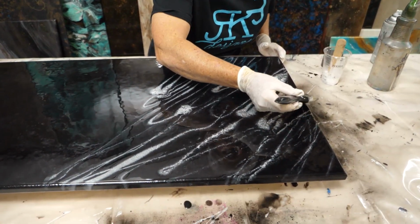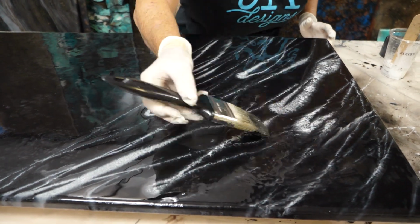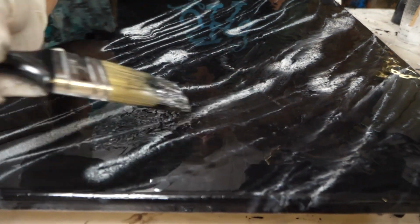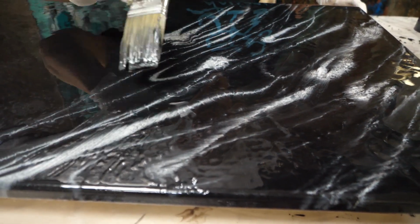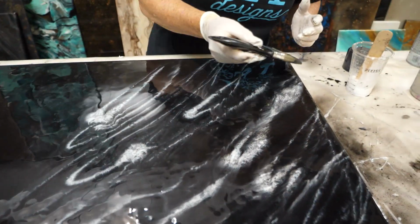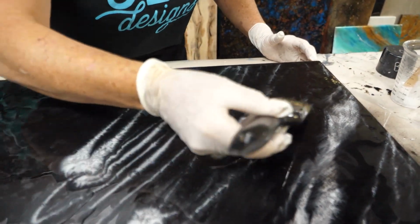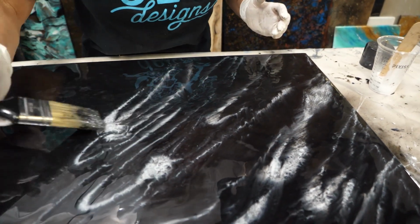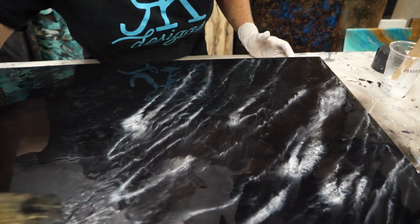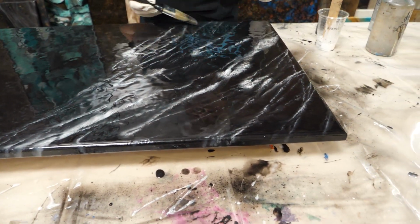All right, so I'm gonna very softly come over with my brush, and I'm just blurring it so it's not in your face white. I'm just very softly dragging that brush in a crisscross type of manner. Now, you don't want to wait too long to do this because what's going to happen is your epoxy would be too set up and you wouldn't really get a blur. You would just cause the epoxy to blob up.